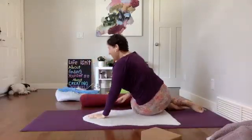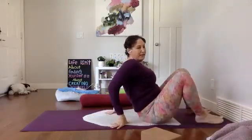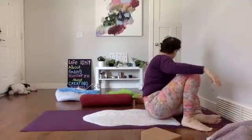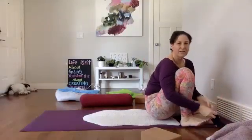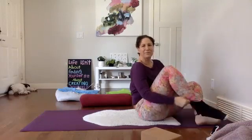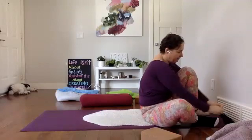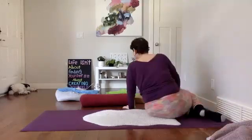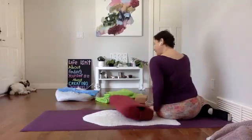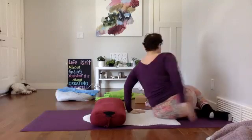Good. Okay. And now we're going to come to a little legs up the wall here. So if you want to put your socks on, and we're going to be far away from the wall. If you're in your kitchen, then you can use your cabinets, no problem. Okay. So I'm just putting my socks on. I'm going to have my strap nearby. I'll move my blocks out of the way. I'm going to take the bolster and put it under my head. You could use a blanket too.